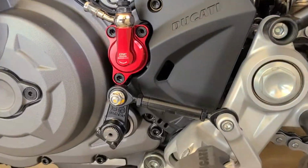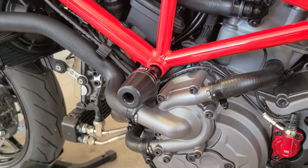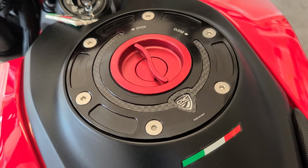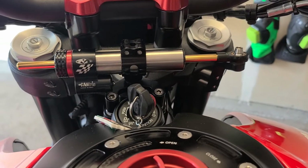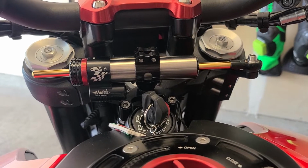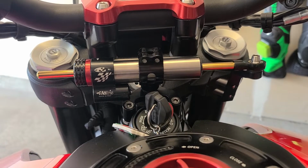We have the CNC clutch right there. We have the AELLA crash protectors on both sides. Step up here, we have the CNC gas cap cover. Then we have the Matris steering dampener. On this bike it is imperative that you get a steering dampener, especially because of the power. It's really light on the front end, so it's just imperative that you get one.